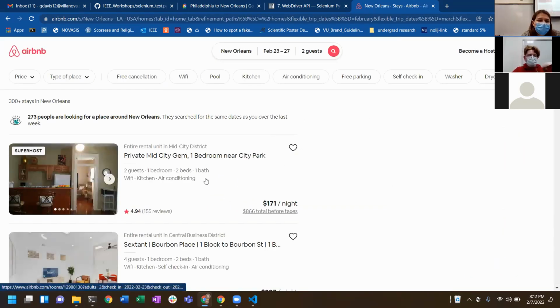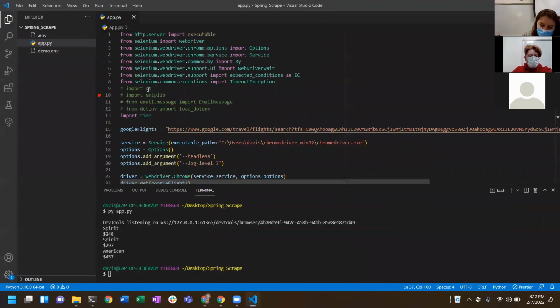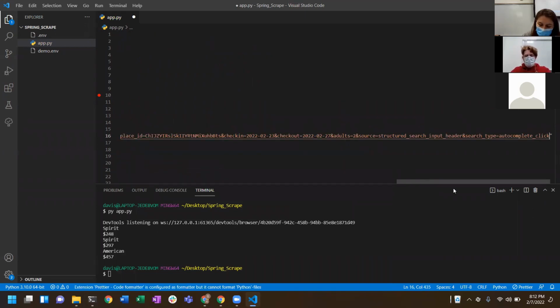So same concept. We'll grab this URL. You have a good one too. And we'll create Airbnb. And we'll just add that URL in there.